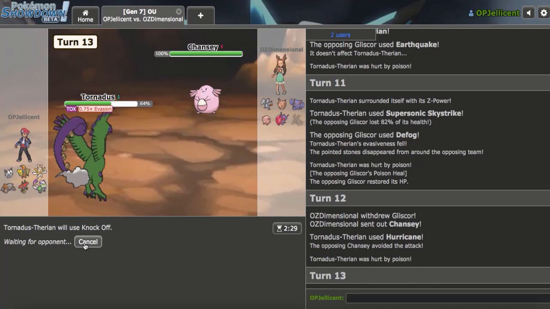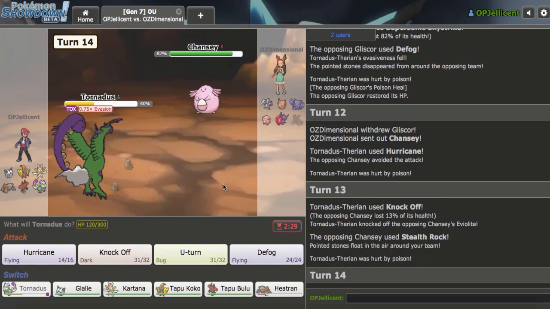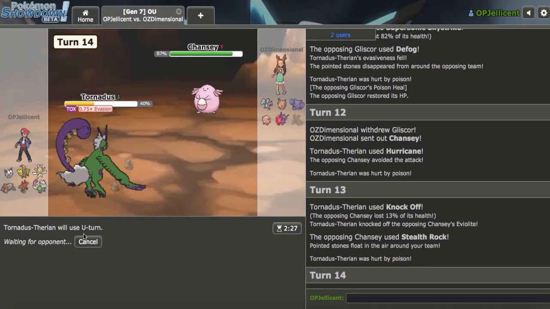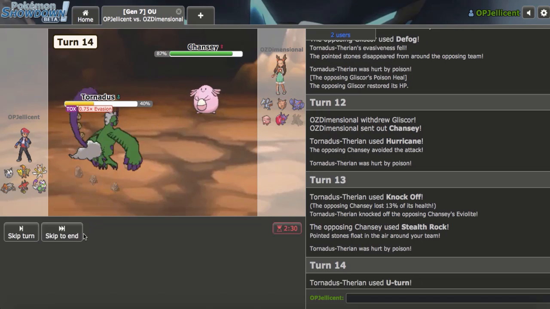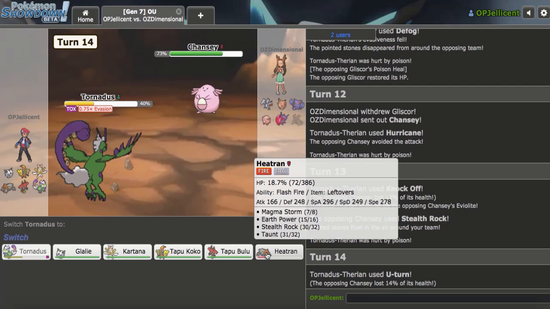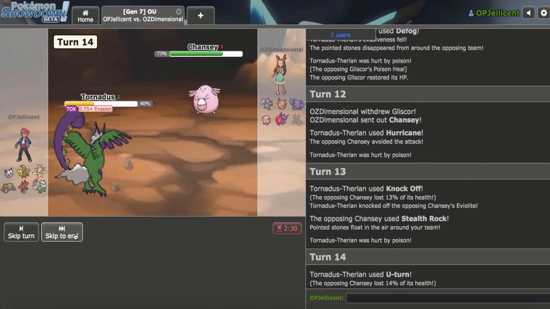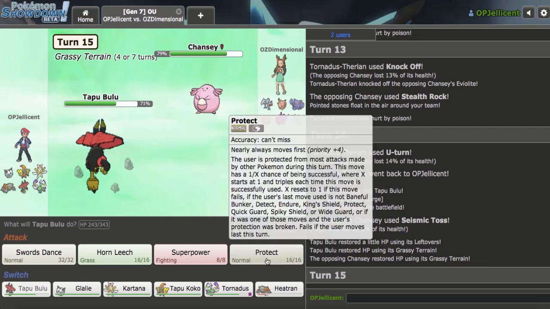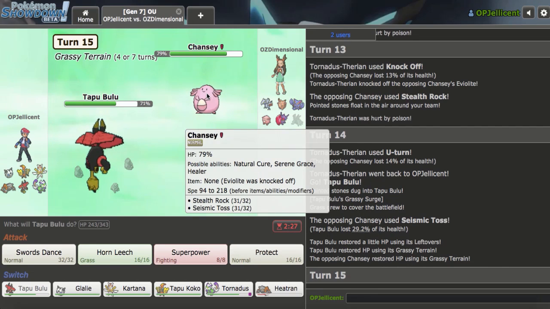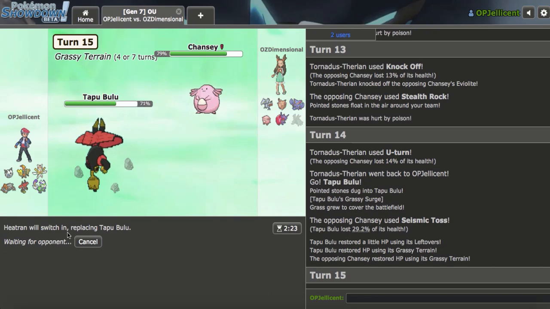I guess I can just Knock. Yeah, because if they want to give me that Eviolite, that's amazing. I think here I can go for U-turn and preserve this into my... I like the Heatran play. I also like the Bulu play, but letting Bulu get Toxic could be lame. I'm gonna go Bulu here. Yeah, because Heatran is my rocker, so I can't really risk that. And, I mean, they would go for Toxic this time. I'll go Heatran now.